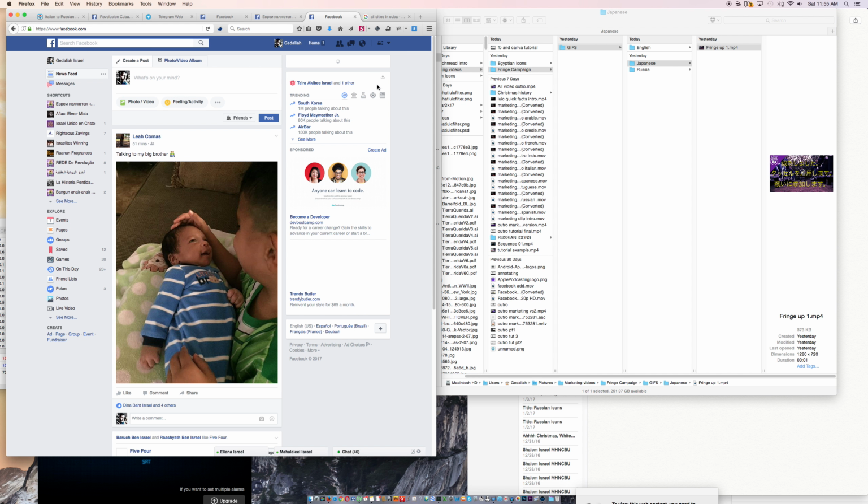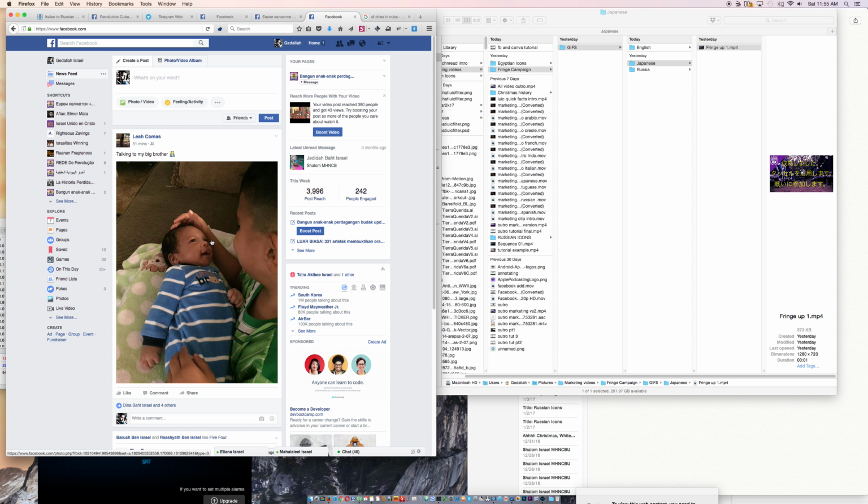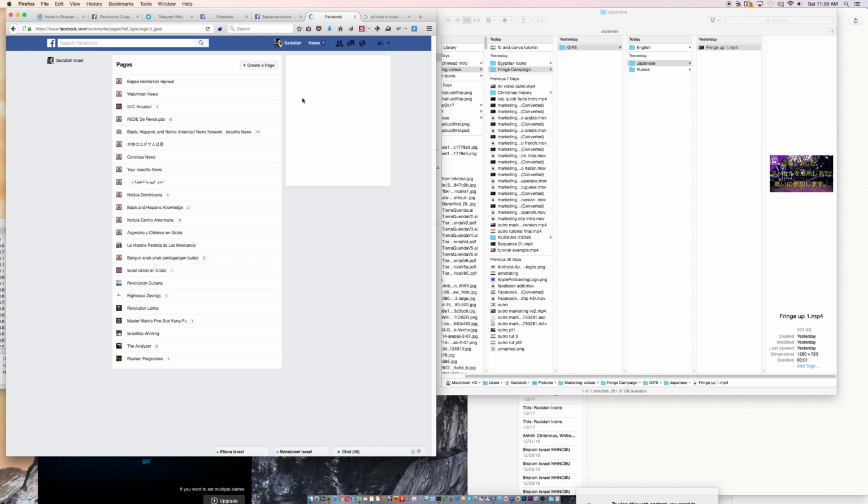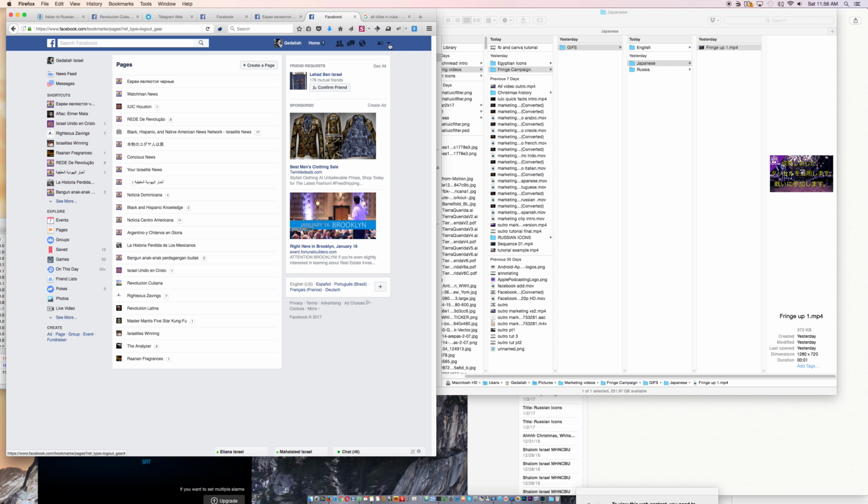This is my Facebook. You go all the way up to the upper right corner where you see a triangle pointing down. You click on the triangle and you're going to see your pages, because I'm going to add you, so you'll have at least one of these. Or you can just simply go to manage pages. But anyways, let's say you have a list of them. You click see more, and it's going to take you to the page. Same thing if you click manage pages, it takes you to the same place.